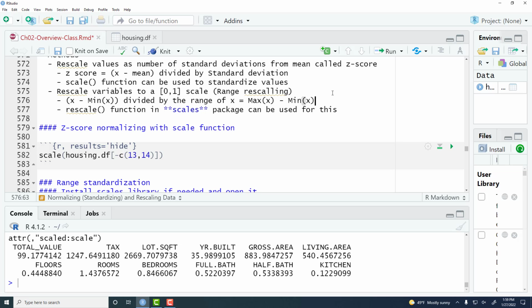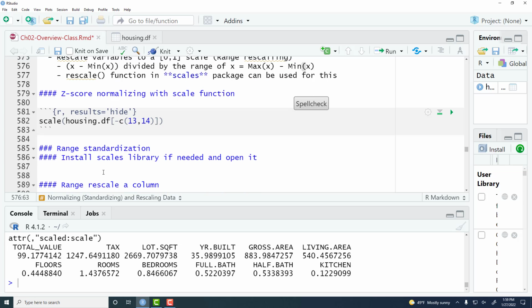Well, we can set up code to do this one by one, but there is a library that will automatically do all of this for us, and that library is called scales. So you have to install scales.